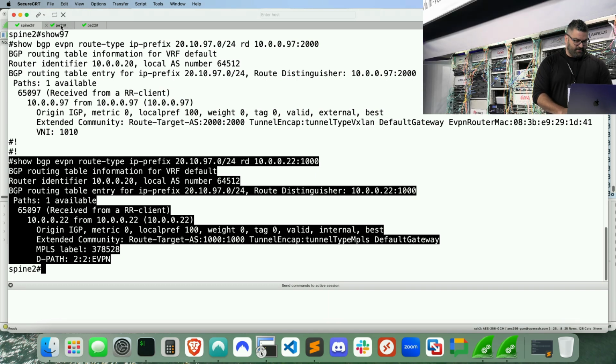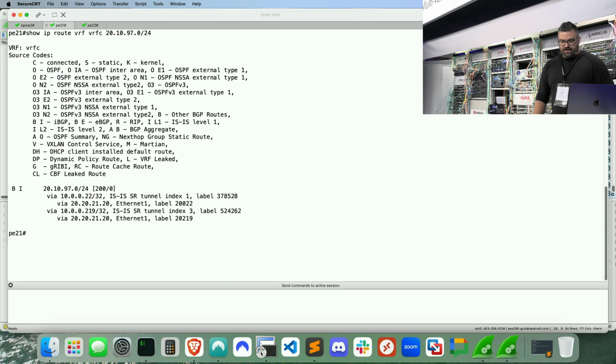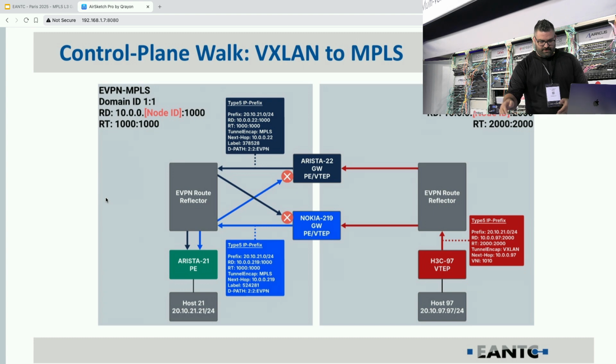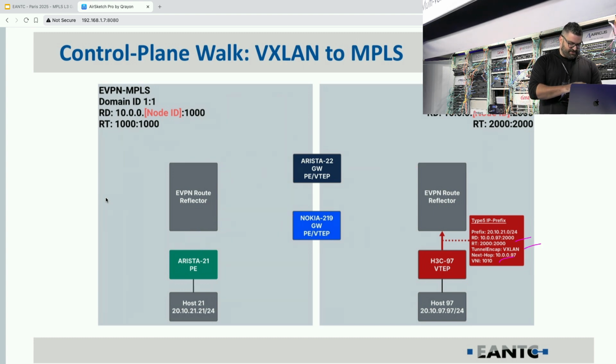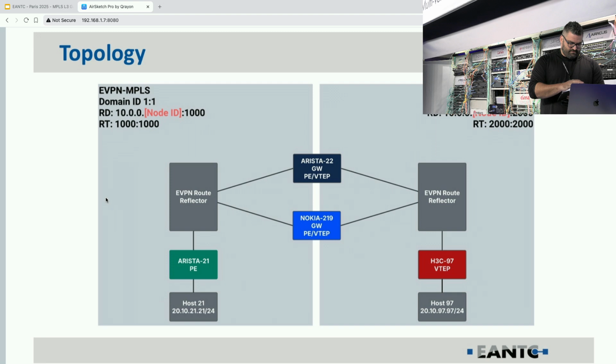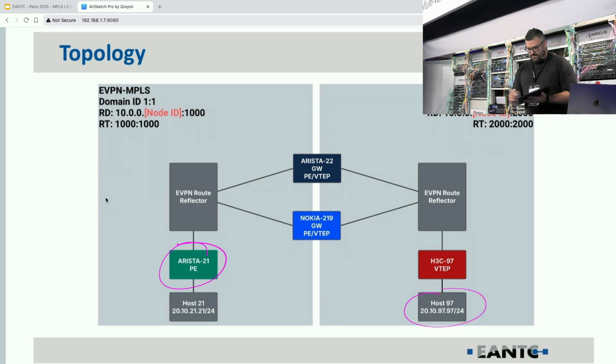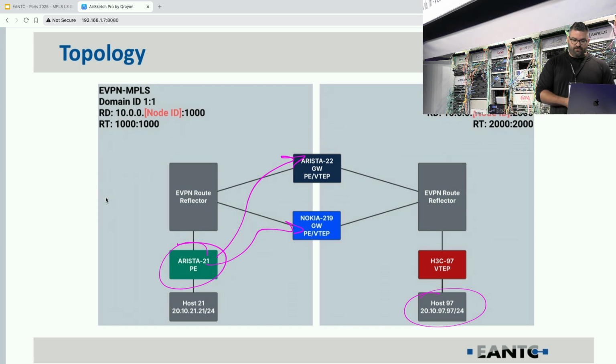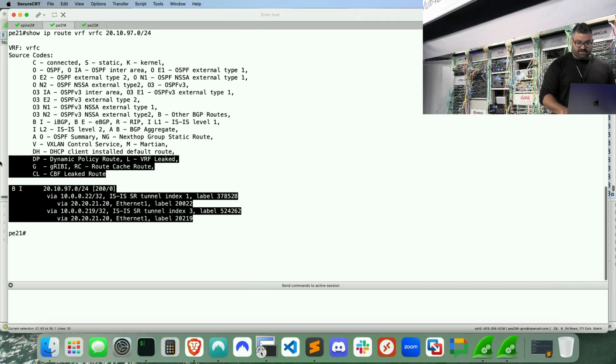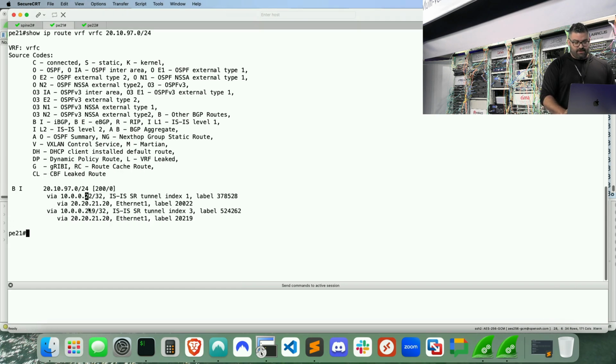All right, and if we go over to PE21, right here we can see that for PE21, if we take a quick refresher looking at our topology here, let's go back a few slides. All right, so now we're going to hang out on this node right here and take a look at, okay, well, how does it get over here to 97? And what we should see is that it can ECMP to either gateway on the way there, and 97 will be the same thing on the way back. And sure enough, that's exactly what we see. So node 22 and node 219, those are the gateways. Looks good. Rock and roll.